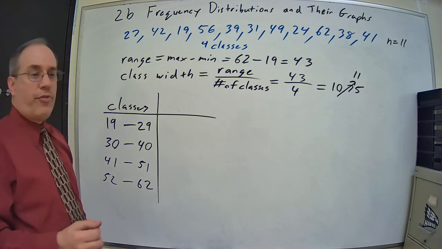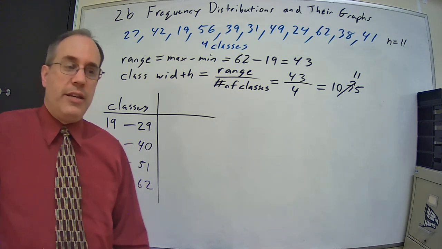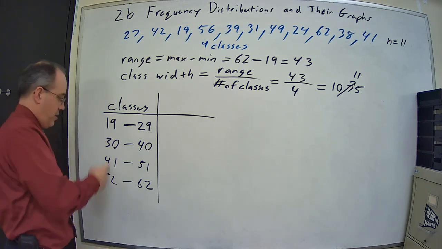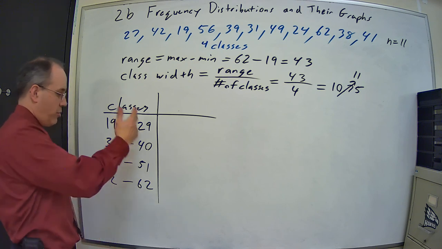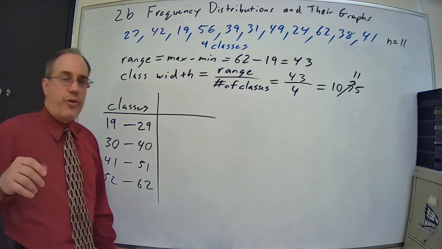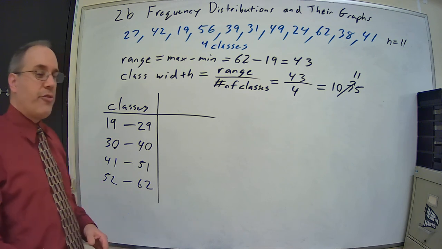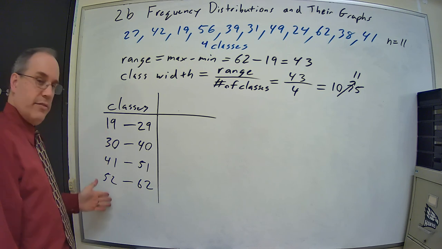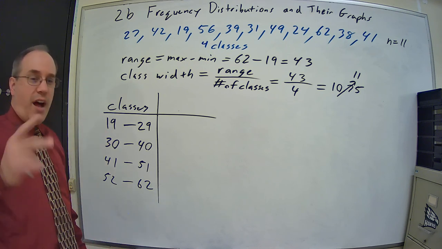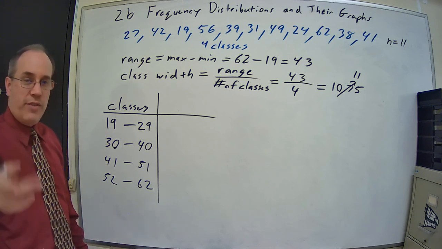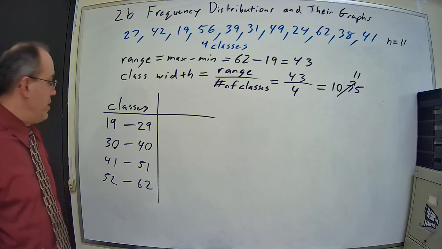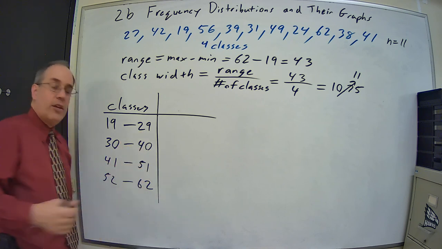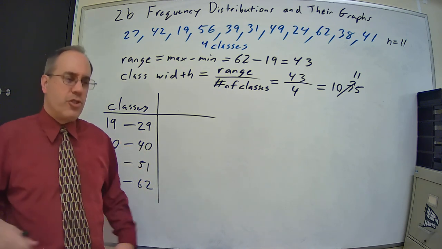And a little rule of thumb or sanity check that you can do when dealing with this is look at the lower class limits, look at the upper class limits, and there are a few things that could happen. Either they're all going to be odd, or they're all going to be even, or they're going to alternate odd, even, odd, even, or even, odd, even, odd. So in this case, we have odd, even, odd, even, odd, even, odd, even. So they alternate, so it makes sense.